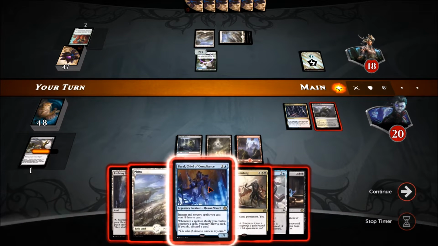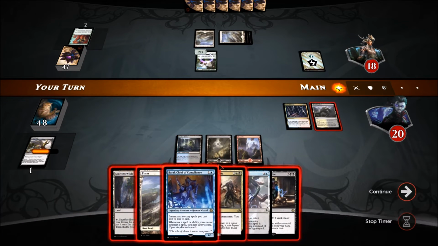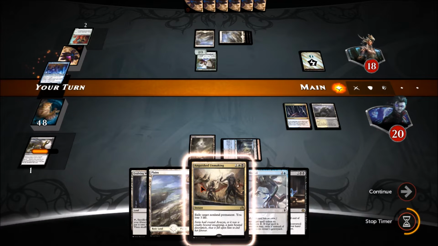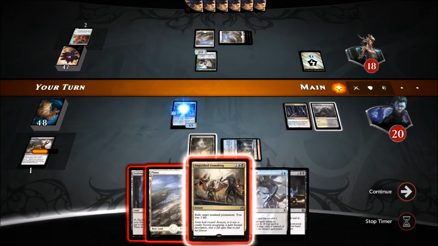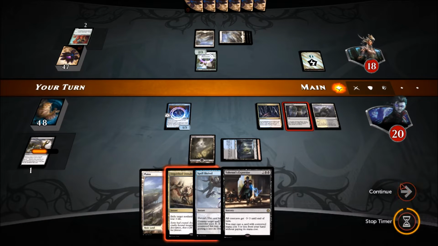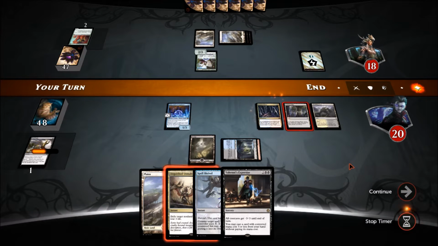I think we go Baral. That leaves my Anguish Unmaking still up, so that's kind of okay. So we'll go with Baral. And actually, yeah, then we'll Evolving Wilds, and then pass the turn. And just kind of go with that.